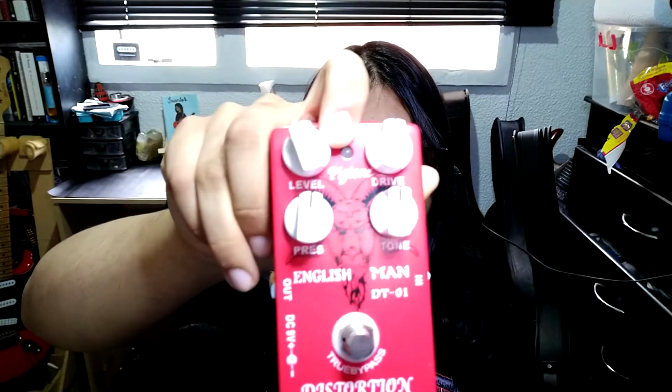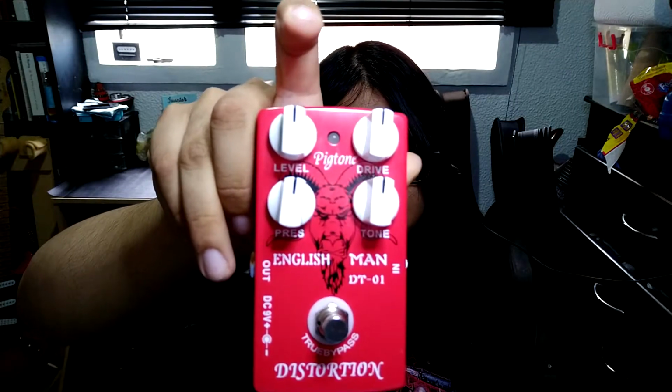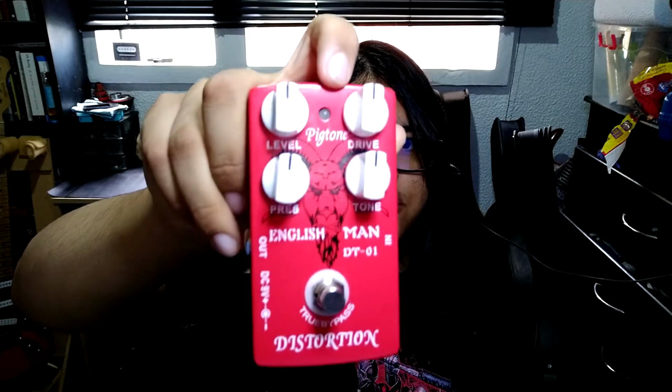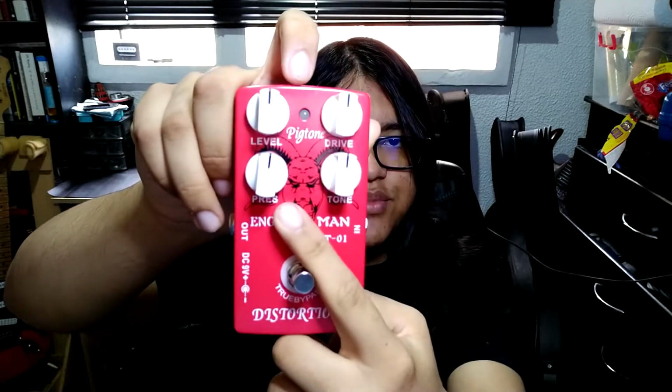And as you can see, the control knobs are all pretty basic as far as distortion pedals go. We have the level, we have the drive, we have the tone, and we have the presence. And the little guy is not just painted in, it has some thing going on. It's not just flat on the casing. And as you can see, this has a normal switch, not like a Behringer or Boss style switch. It has an actual foot switch.